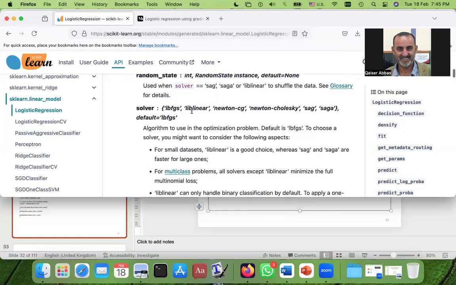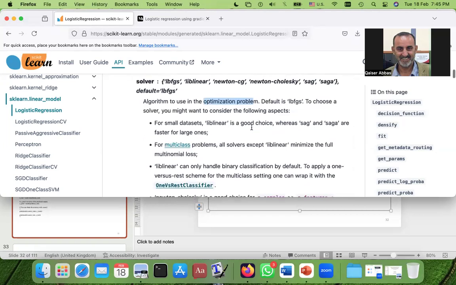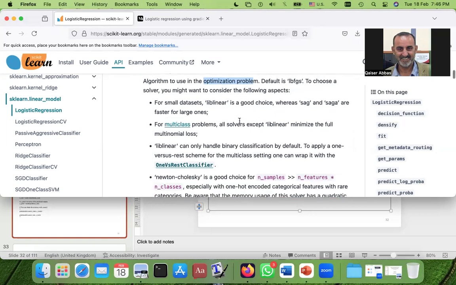Here liblinear, LBFGS, Newton CG. So these are the different algorithms that you can use for optimization of different values. And here we want to optimize something. But here this will be used for some different purpose, not for optimization of your weights. Similarly, what is the other thing?